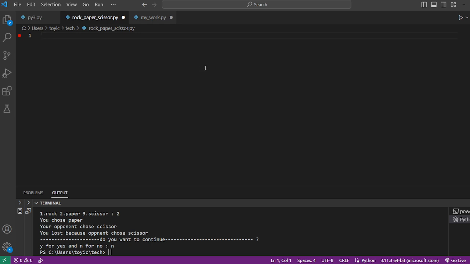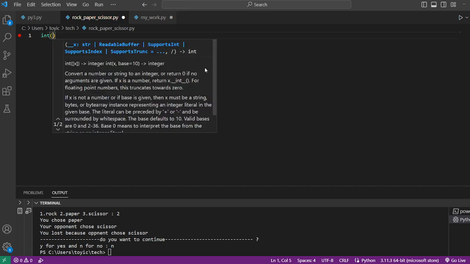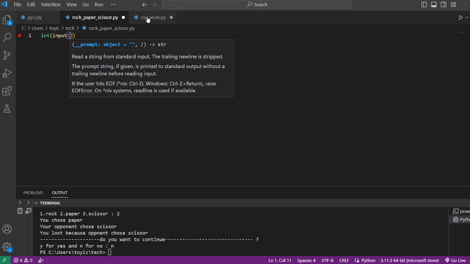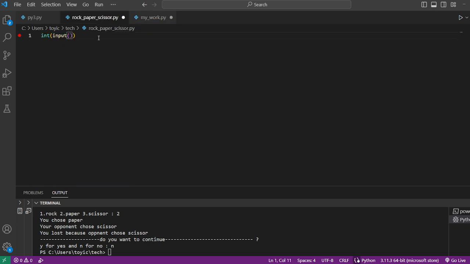So first we will need the input of the player, which is input, and then just like what I did here, I will tell the player that 1 stands for rock, 2 stands for scissor, 3 stands for paper, okay.